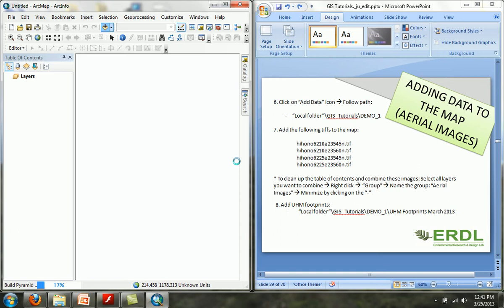Is it perfect? Yes. So pyramid is basically, if you zoom out, it's going to show a coarser picture, so it loads less processing. Select demo one. Is that what it is? That's the whole thing. So if you zoom out, it's not as fine.